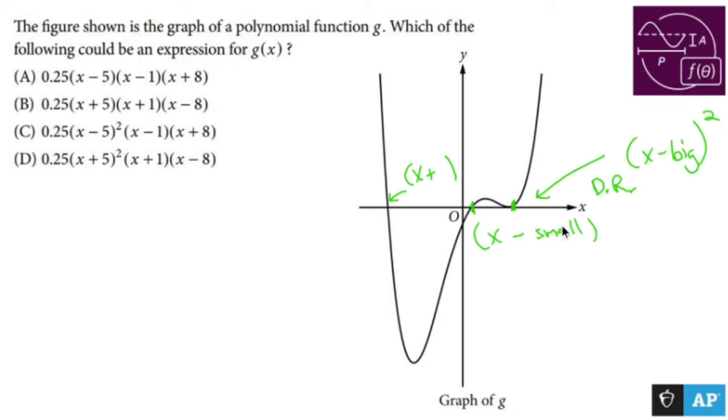So I'm going to have a parentheses, a parentheses, and a parentheses squared. So looking at my total possible answers, parentheses, parentheses, parentheses, no squares. Parentheses, parentheses, parentheses, parentheses, no squares.